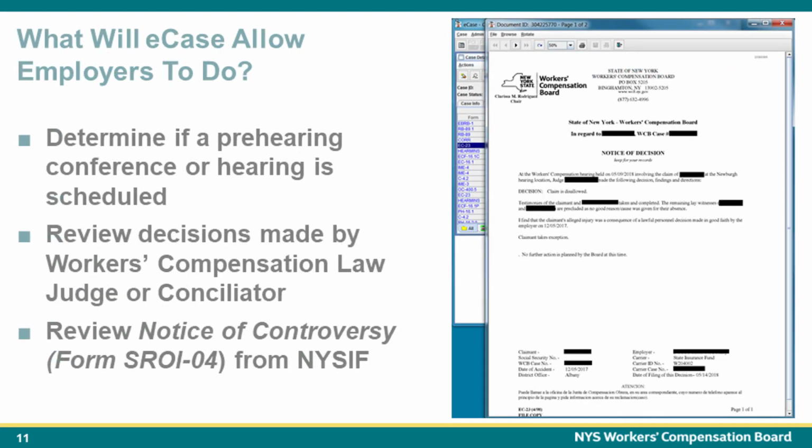It will also allow employers to determine if a pre-hearing conference or hearing is scheduled, review decisions made by a workers' compensation law judge or conciliator, and depending on the decision rendered by the law judge, you can determine whether or not the employee is entitled to their contractual workers' compensation benefit. And review the Notice of Controversy, Form SCHROY 04 from NYSIF. Based on NYSIF's Notice of Controversy, you can determine if the employee is in the correct payroll status.